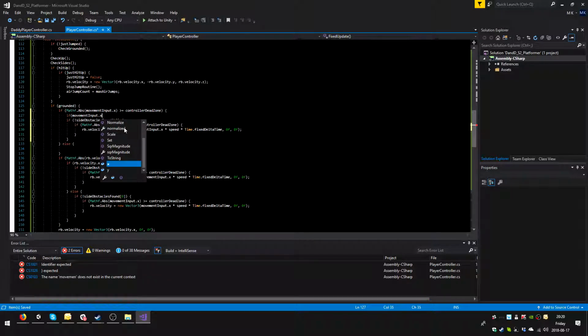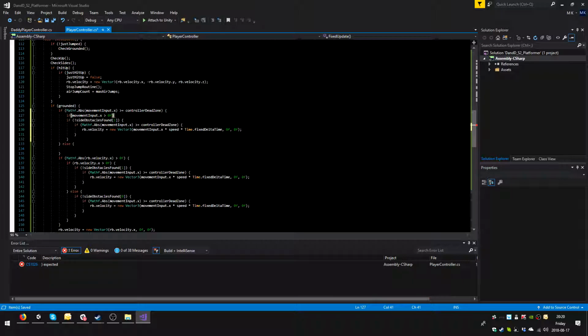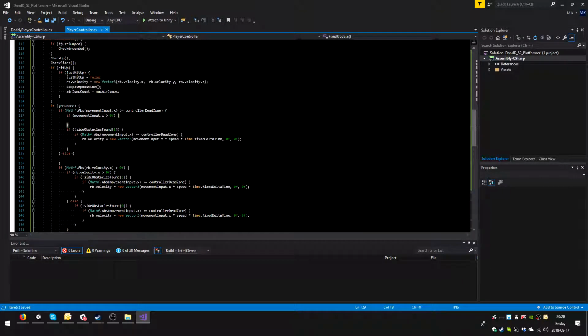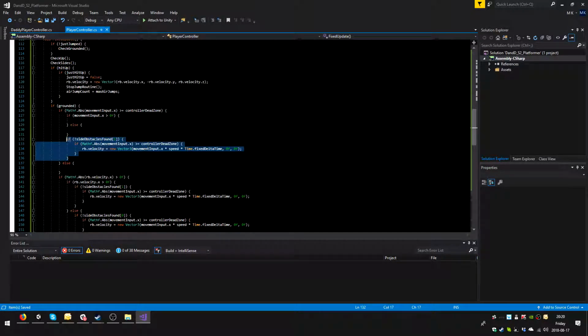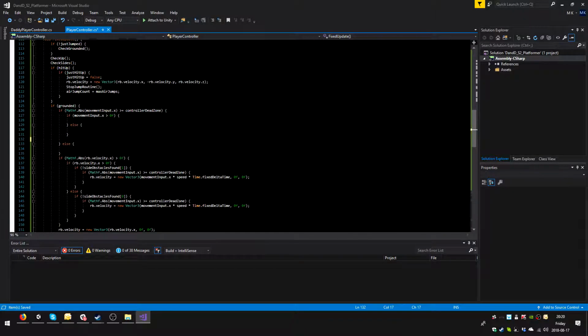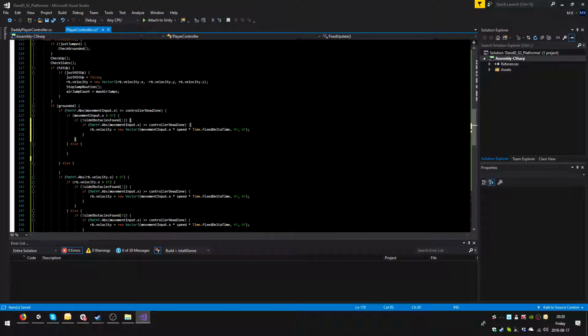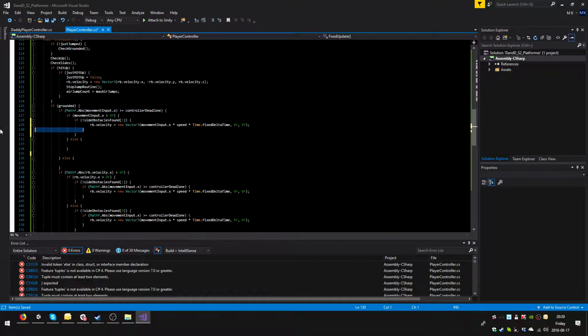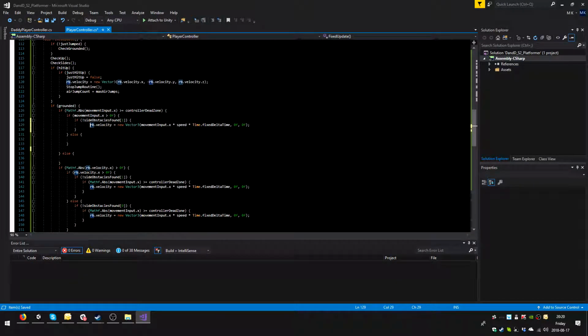So remember the tab key exists, higher than 0. Close round, open squiggly, enter, enter, close. Go else. Save. All right, this is gonna work, I'm quite confident. Cut this, put it in here. And now we don't need this if at all. Hit shift tab over here, save. All right, so we are going to move. If our movement goes to the right and there's no obstacle to the right, then we are gonna move to the right. Perfect. Whew.